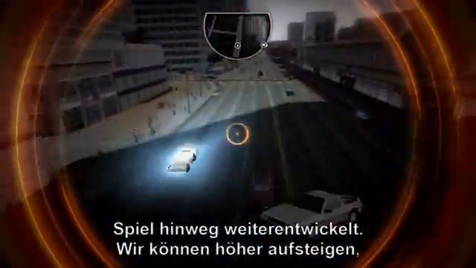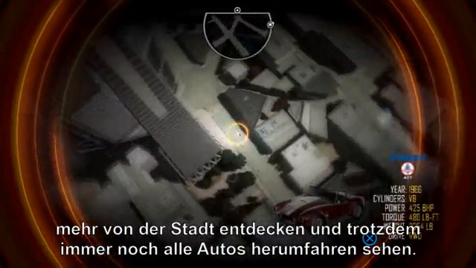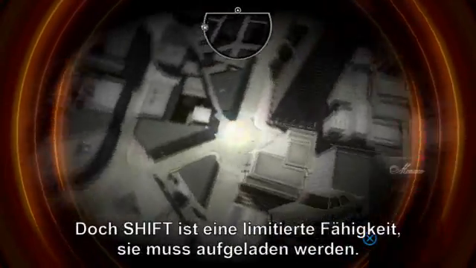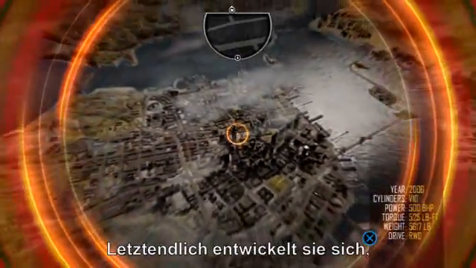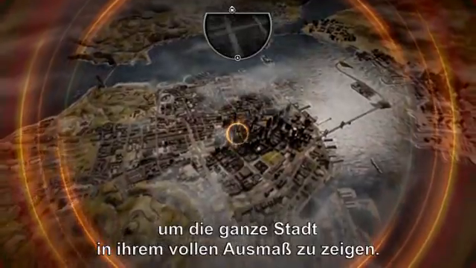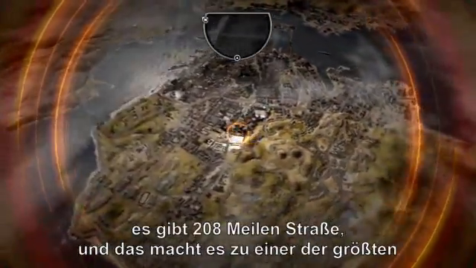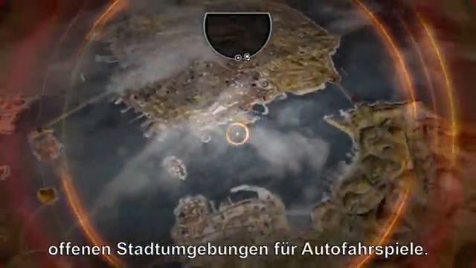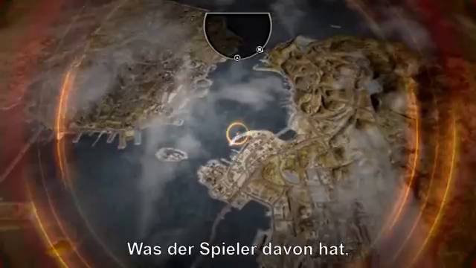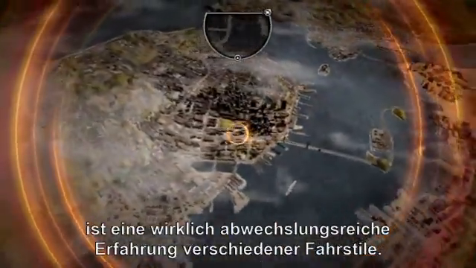And this is something that upgrades throughout the game, so we can pull higher, reveal more of the city, and still see all the cars driving around. But Shift is a limited ability. It has to be charged. And ultimately it upgrades to reveal the whole city in its entirety. Now, as you can see, this is a massive area. It's 208 miles of road, and that makes it one of the biggest open city driving environments in any video game. And what it gives to the player is a truly diverse experience of different driving styles.